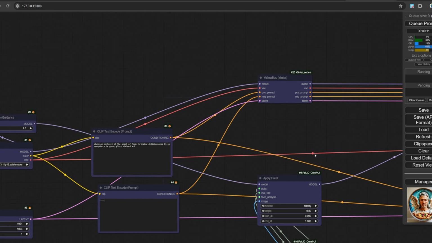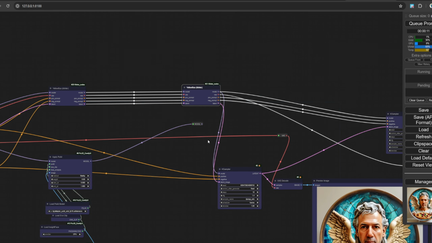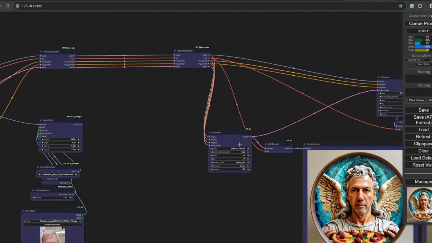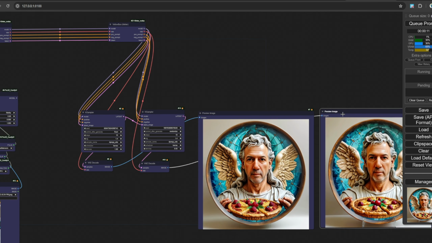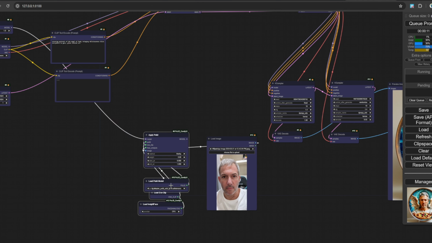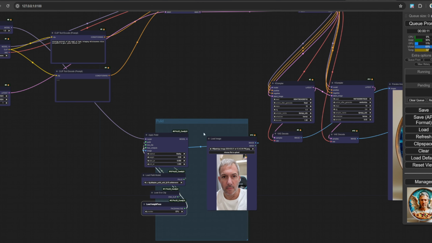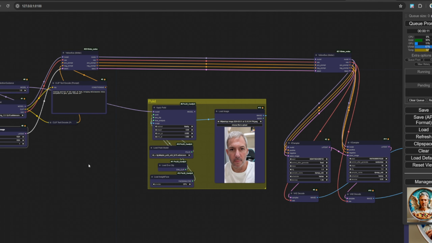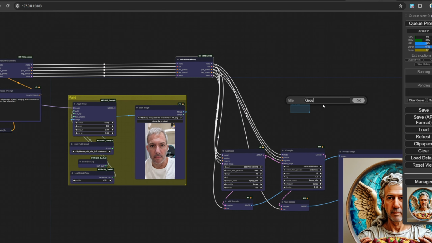So I'm going to use the YellowBus node. Actually, I wrote it. It's quite simple. It's basically just a glorified layout node that makes everything organized for me, and I like to use it in almost all of my workflows. It makes things easier to read afterwards.